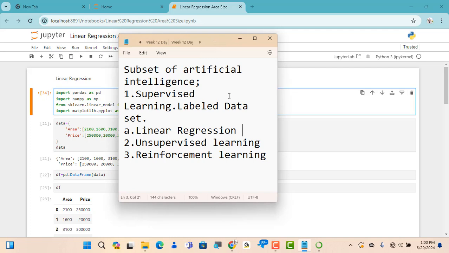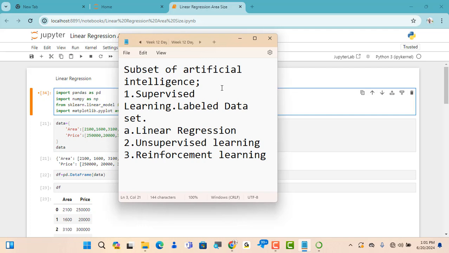Now, linear regression can be something like predicting house prices. We can use linear regression to predict the house pricing. If I have a use case for this linear regression model, then it will be predicting continuous numerical values. And I have given an example of predicting the house pricing.